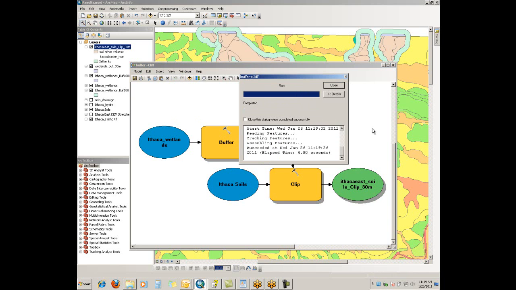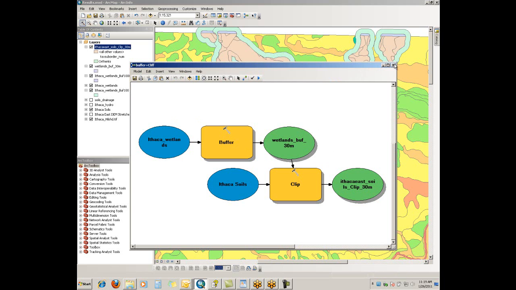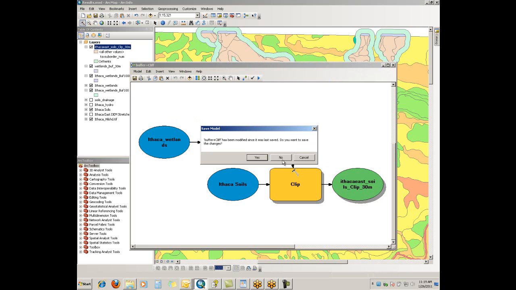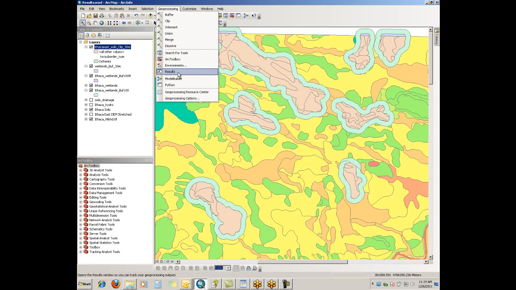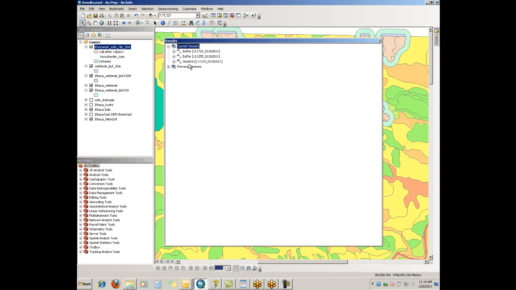And then once this model is completed, we'll close it out. There we go. And then we'll go up to the geoprocessing menu and we'll take a look at the results window. So we pop open the results window, and nothing that we run within the model shows up there. Neither the buffer nor the clip tool gets recorded into the results window. There's nothing put into the history log of anything that you run within a model environment.